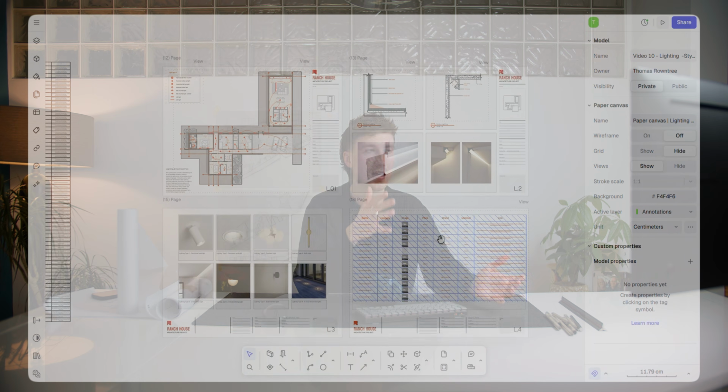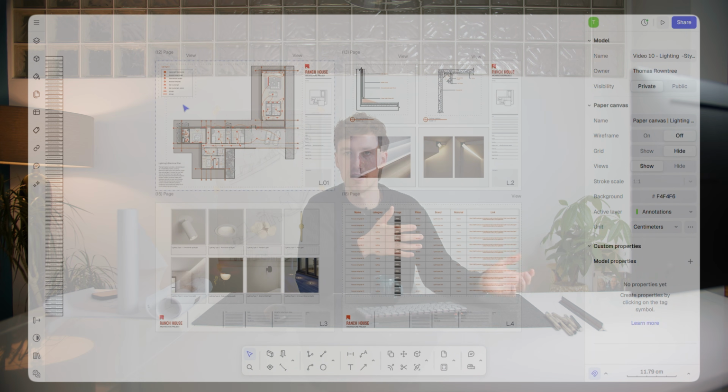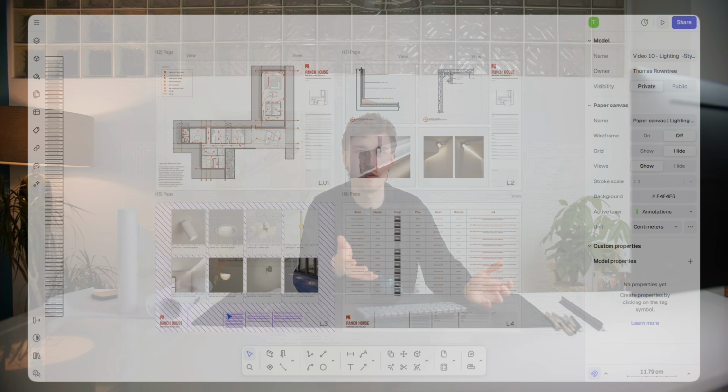Because everything lives in one connected environment, the lighting pack stays accurate through revisions. No broken spreadsheets, no mismatched counts, no version confusion. Lighting plans are often fragmented, layout in one place, schedules in another, details somewhere else. But when drafting in Rayon, data and presentations are connected, and the workflow becomes more efficient. This is what I mean by a complete lighting workflow, from layout to schedule to client-ready documentation.